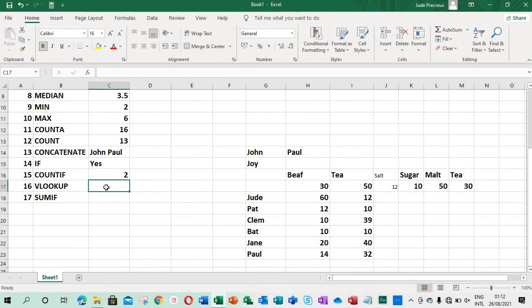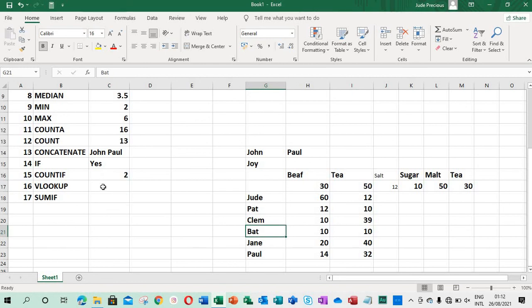So VLOOKUP helps us to look up a particular value and get any other value that is associated with it. In this case, we are looking for bat.